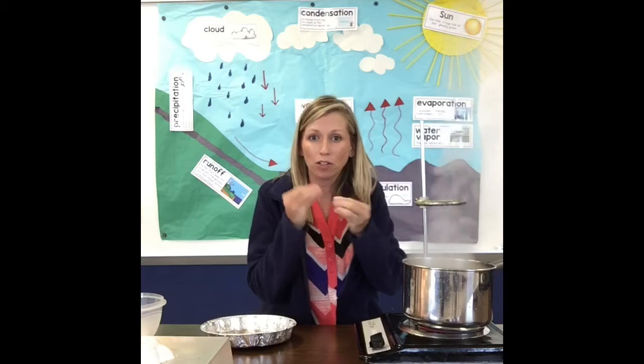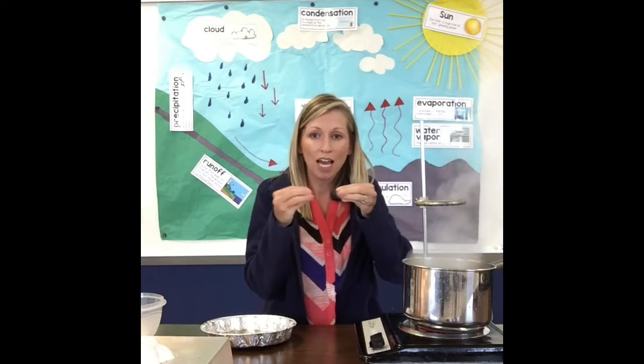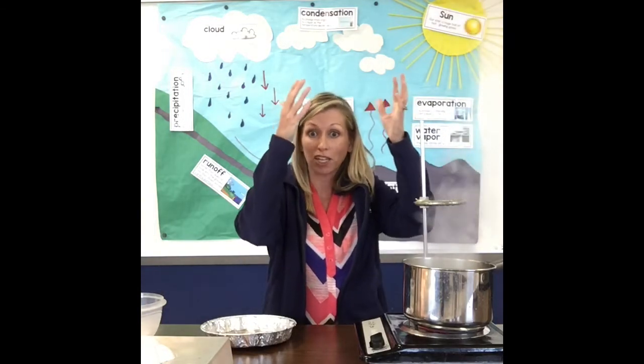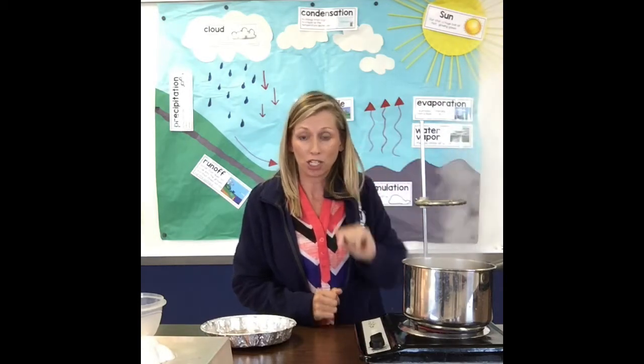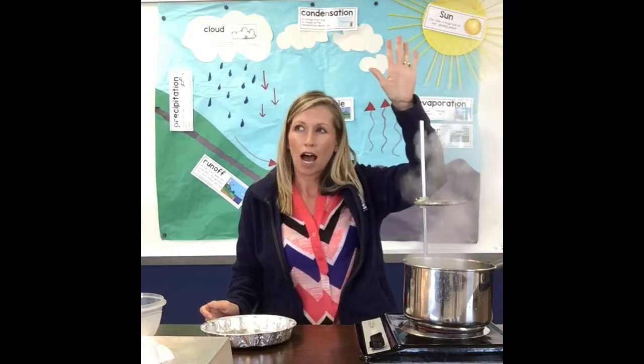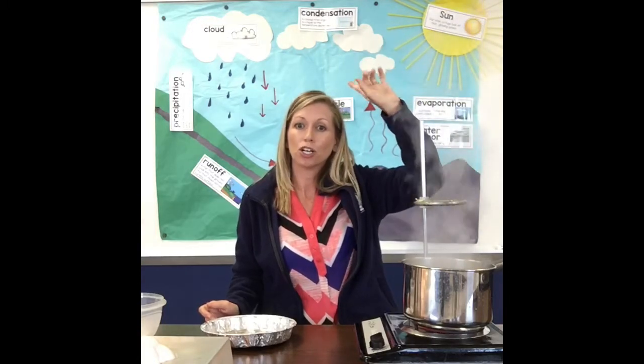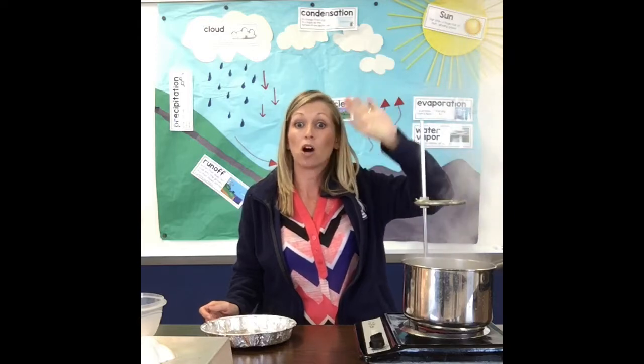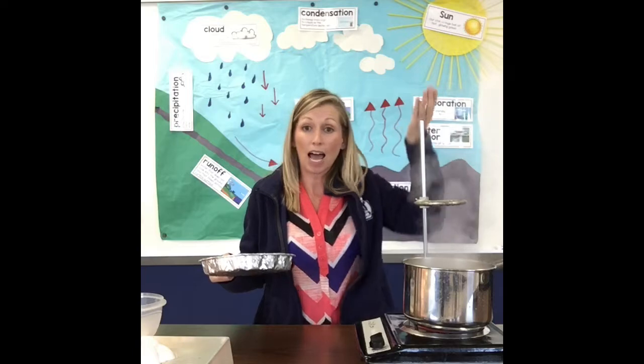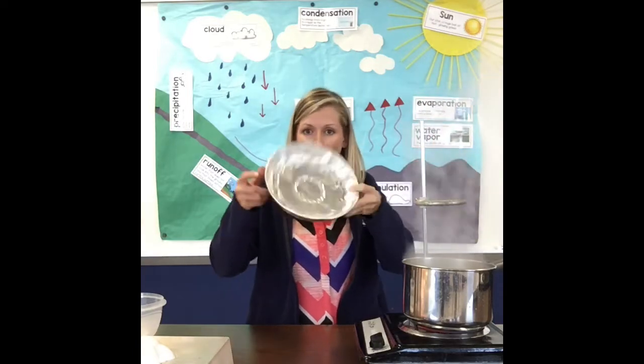So the heat gets the molecules in the water moving and moving until they turn into water vapor. They turn into a gas, okay? And that's how you get water evaporation. Okay, so as the water goes higher in the sky, the temperature cools, right? And that's what causes condensation. So we have to add our cloud. We have to add our cool temperatures to the top.